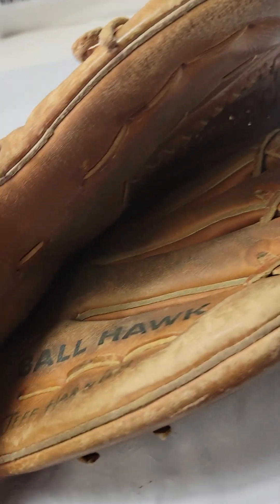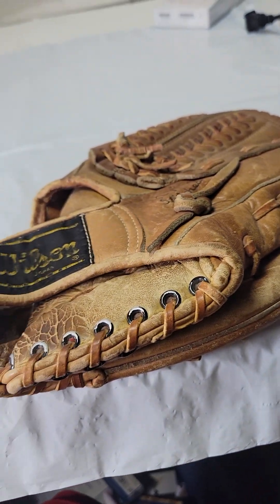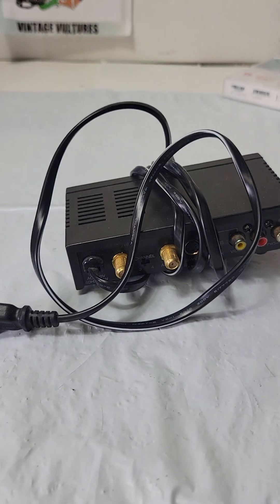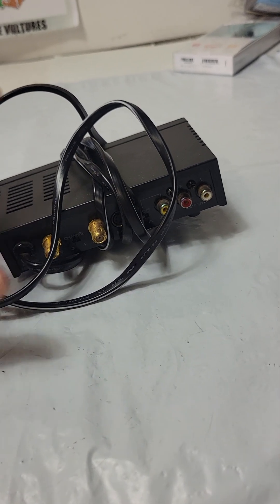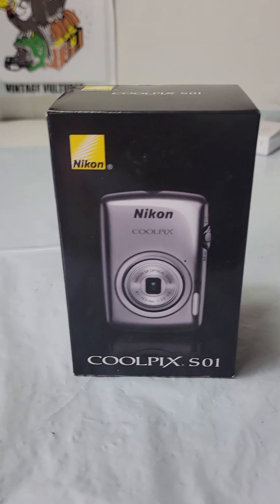Then we got a Wilson Ballhawk glove — I think it sold for $17.99 plus shipping. We paid two dollars at a yard sale for that, so that was good profit. Here's an item — some Radio Shack electronics I sold for a friend. It's going to California. It didn't sell for much so we'll probably only make about $2 apiece, but it's gone.